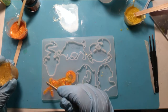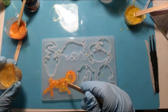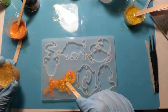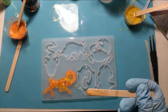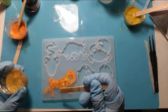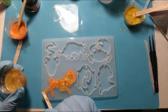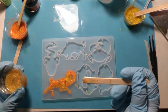Now, one thing I know that I'm going to do when I'm all done with this is I am planning on putting a top layer of UV resin on them as like a dome, because the back side of this mold will be totally fine.